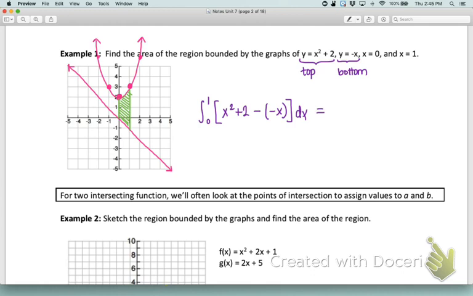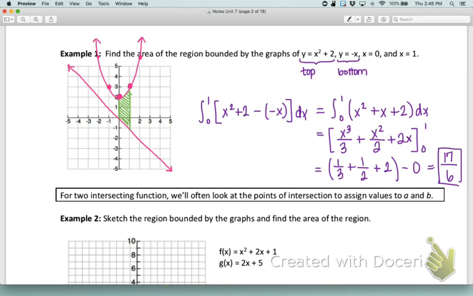And so then we can go ahead and work out that antiderivative, and this is what we get. We see that this combines and simplifies down to be the integral from 0 to 1 of x squared plus x plus 2 dx, which is definitely an integral that you should be able to do without your calculator. We can run through the steps, and this is what we get: 17/6, once you get that all simplified down using FTC to evaluate that definite integral. So these are pretty simple. You just are using 2 equations inside your integral instead of just the one.